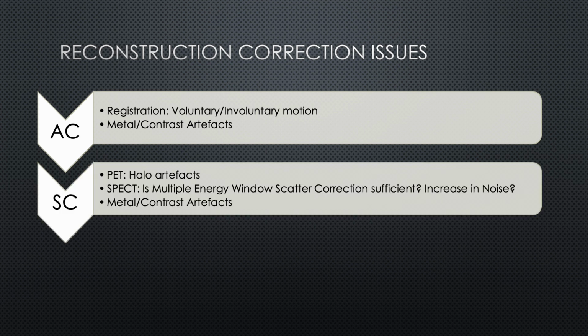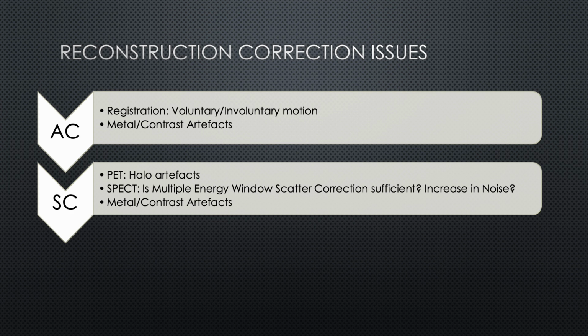In terms of scatter correction, some of you may have seen in PET, if you're imaging with PSMA, you can get these halo artifacts or areas of zero counts surrounding very high uptake areas, which are a challenge or a failure of the scatter correction. The software is getting better now, and the manufacturers are getting better now at dealing with these, but you can still see them.